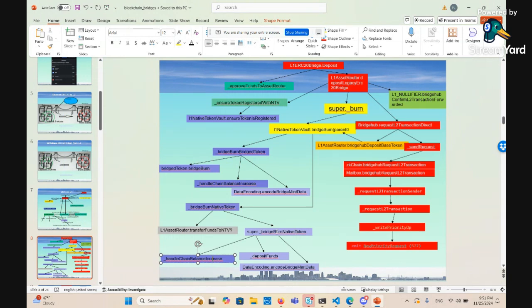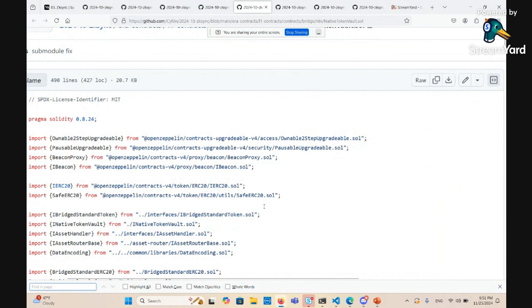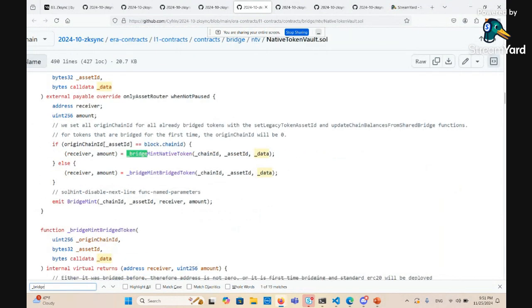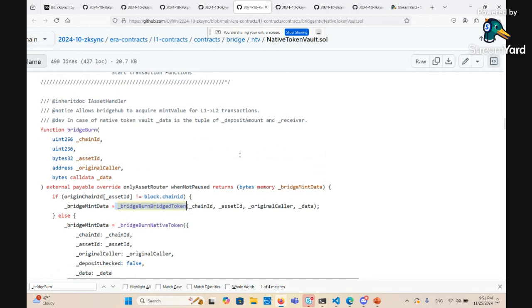I call super bridge burn native token. So in other words, this bridge burn native token is accomplished by the child as well as the parent together.